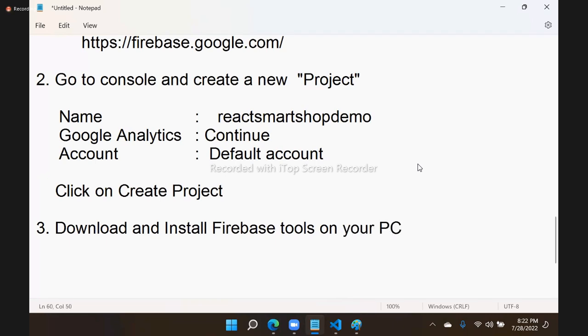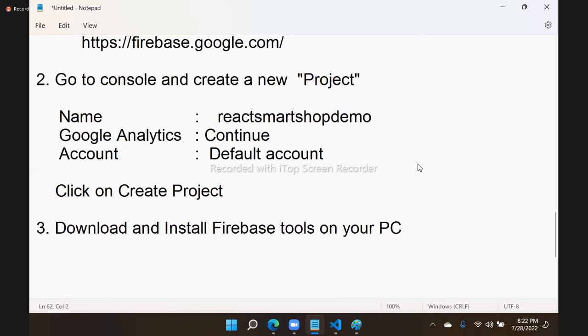In order to use Firebase, remember Firebase is a cloud technology service which you can use for any project. Your Angular, React, Java, .NET, PHP, Python, any project you can publish. For that, you need some tools to download.